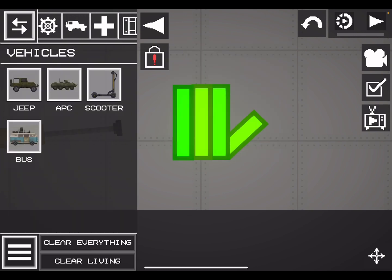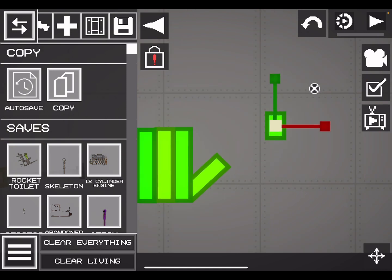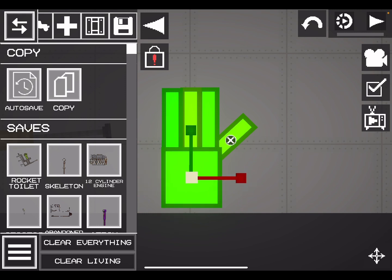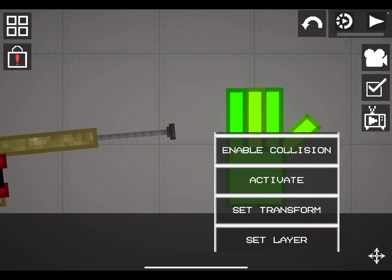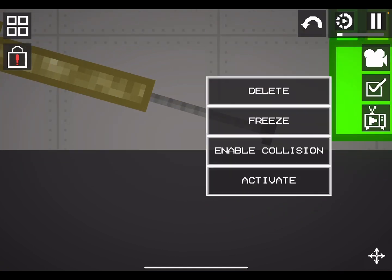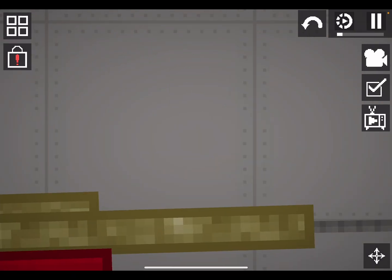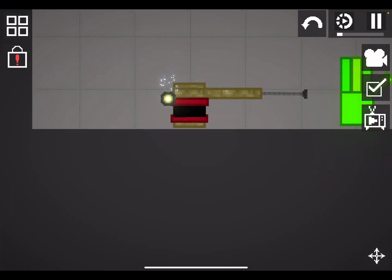Now we copy this. Sorry guys. Then we finish up with a big this. Okay guys. Don't forget to also connect it. Don't forget to gravity this. What about the button? Let's see if we can disable the button. And there.